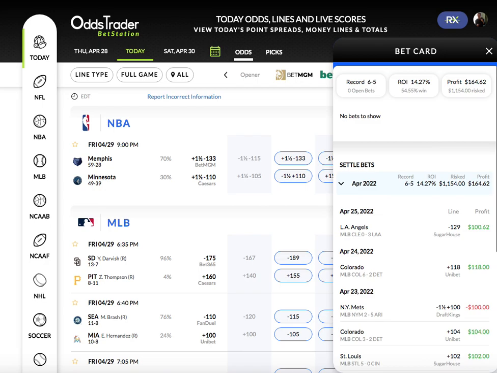A ghost wager is when you place a wager but not using any real money. Now, there's several sites that you can use to place a ghost wager and track your results. I like OddsTrader, and we're going to talk about why. And we're going to talk about the 3 ways it can help you. So in essence, a ghost wager is you're going to handicap the game just like you would handicap that game normally, but you're not placing real money, but you're going to simulate placing a real live wager.